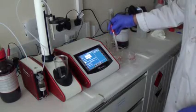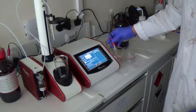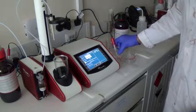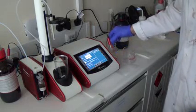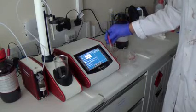Okay, so our electrode has been conditioning in water for about 5 to 10 minutes. Normally it's best to leave it 5 minutes in between each sample. We don't want to store the electrode in water for any long periods of time.